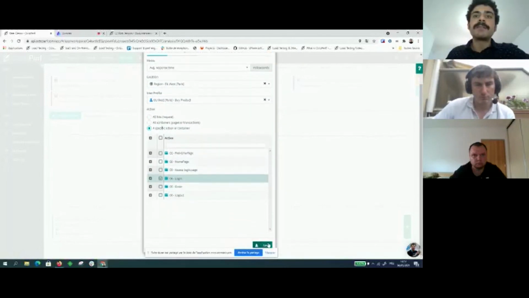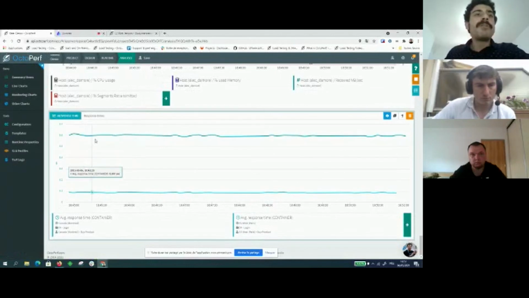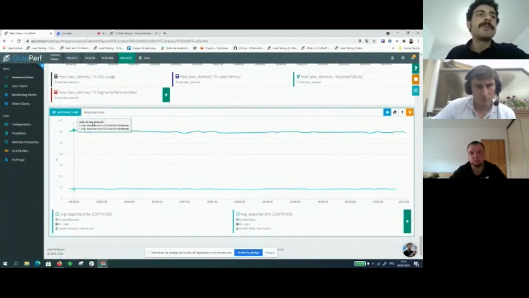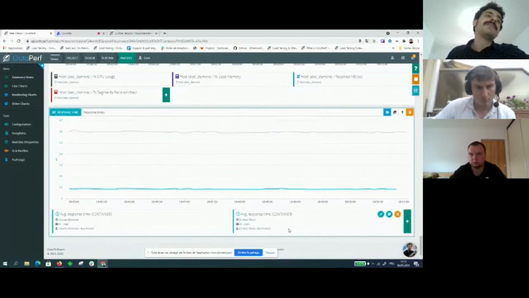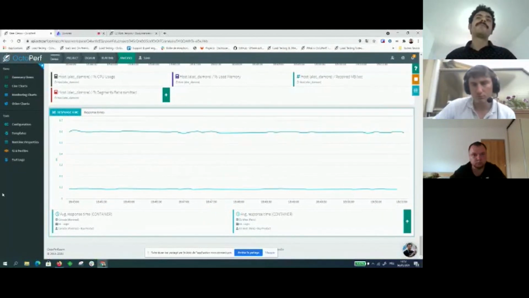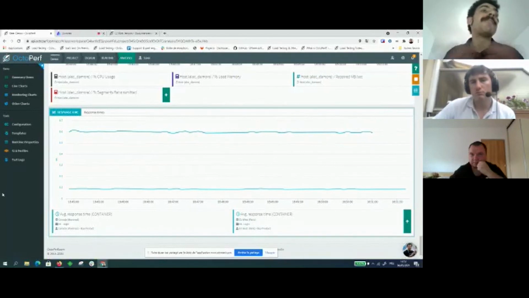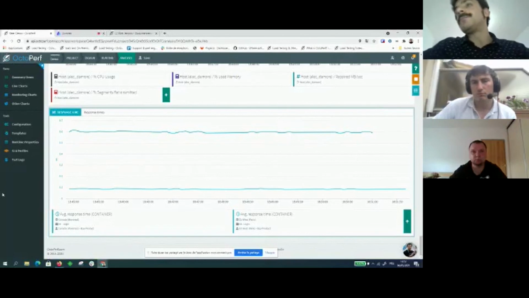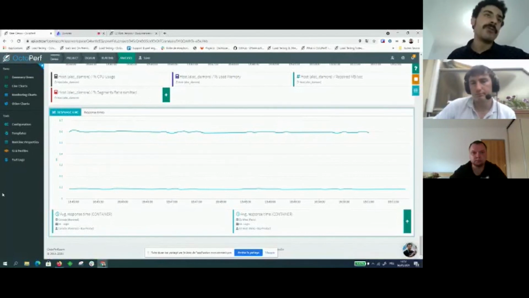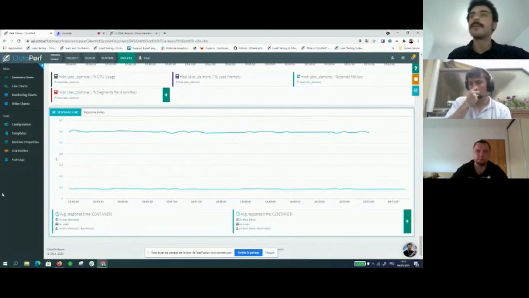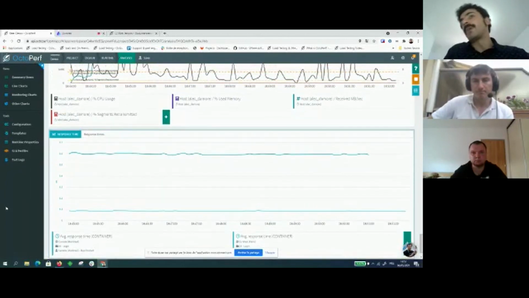So Canadian, you can see 0.6 and French 0.1, which means that French people are using the application faster than Canadian people, which was to be expected because the application that you are stressing is hosted in France. So of course, it's faster for people in France to access the application. We have more latency for Canadian people to access the application because the internet is still cables around the world. So of course, it takes more time.